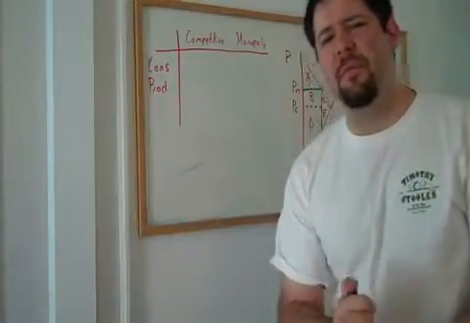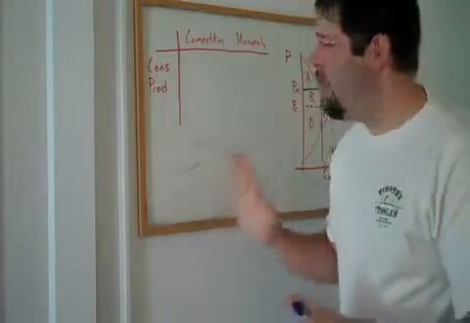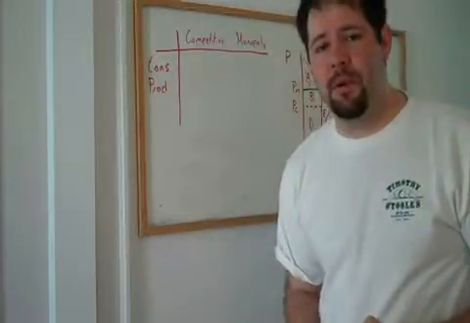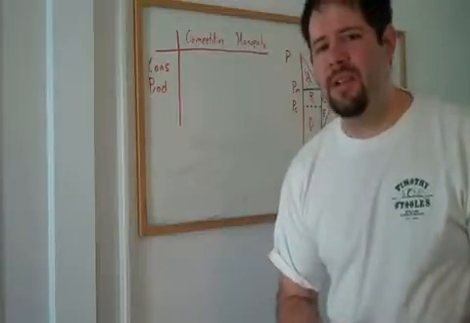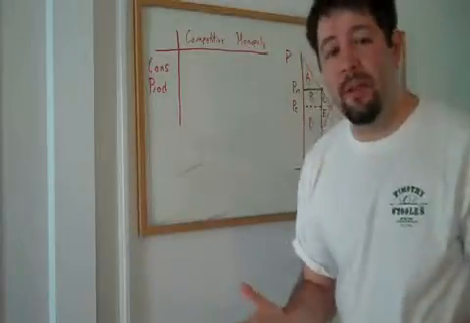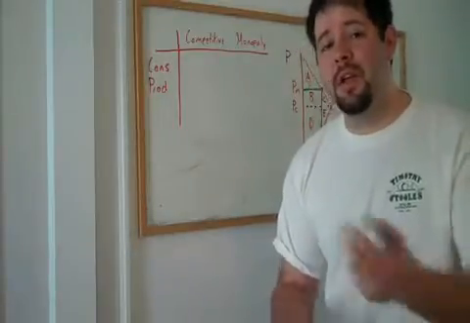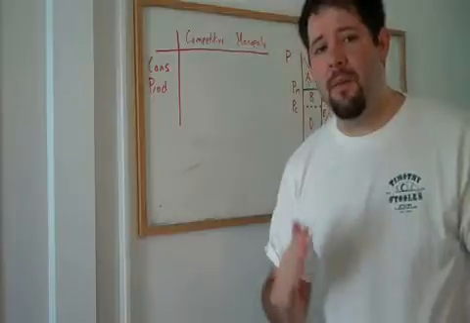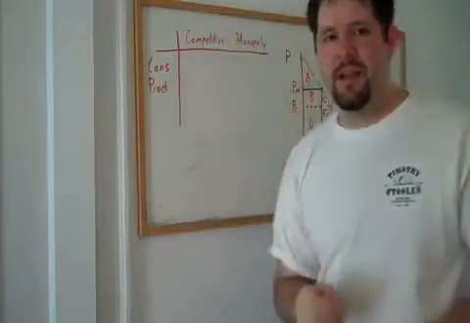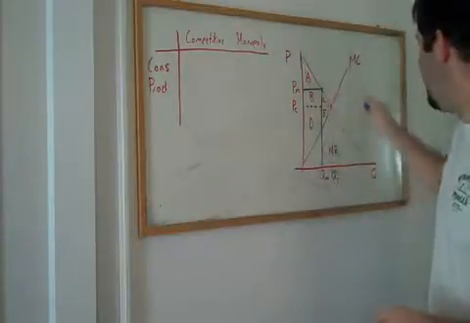Okay, so we need a useful benchmark to compare a monopoly to. One baseline that we've liked in the past is the competitive equilibrium. Competitive equilibrium is hard to conceptualize here because this is a one-firm industry. One consequence of a competitive industry is that the industry's marginal cost, which is represented by the supply curve, intersects the demand curve at the quantity that we actually choose. So let's just suppose that the baseline is picking the quantity and price at which marginal cost and demand cross. So that's what we're going to get here.